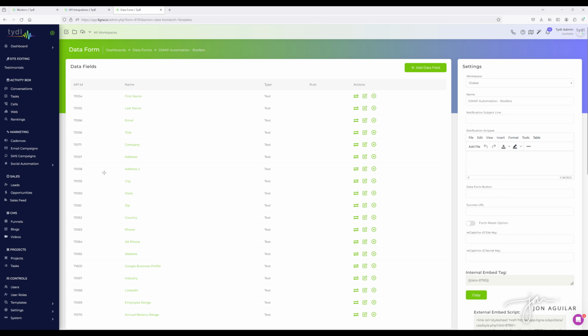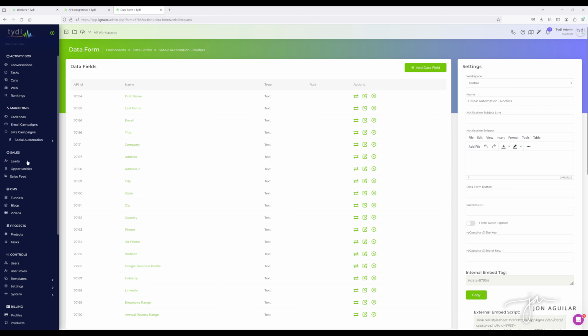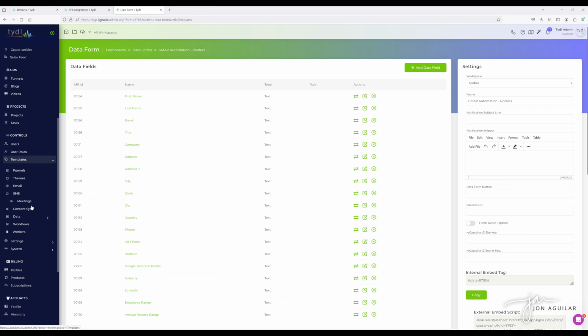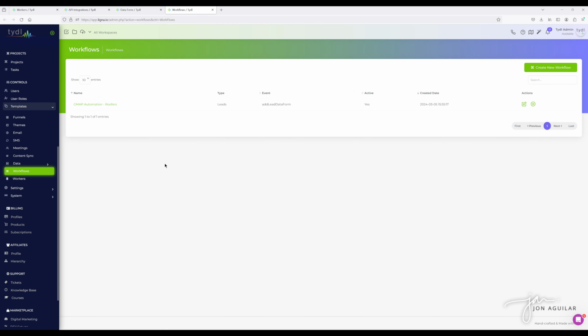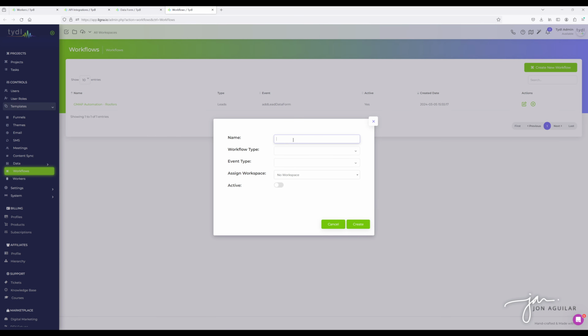Do you just want the data in your CRM inside of Ligna, or do you want to start triggering some automation? If you want to trigger some automation, you're going to want to come over here to templates, click over here on workflows. And inside workflows, you have an option of setting up a workflow for this specific campaign. So you're going to create a new workflow, name it. This is an internal name. Again, trying to keep the same nomenclature across just so it's easy to organize and understand which is which.